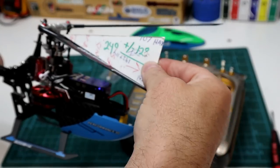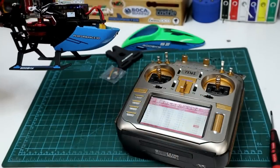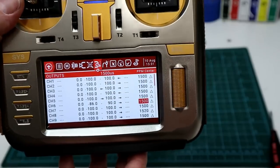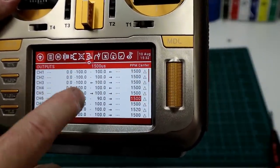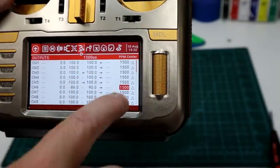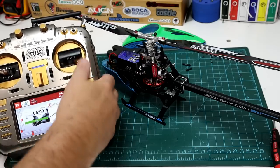I've got my collective range set to plus/minus 12 degrees — the manual shows 11.5, but plus/minus 12 is good enough. I'm just using my 24 degree wedge. Everything's set to 100% except for the collective channel, which I had to reduce slightly to get that collective range symmetrical. All centering points at 1500. Channels reversed: channel one and channel four. Everything is working correctly.